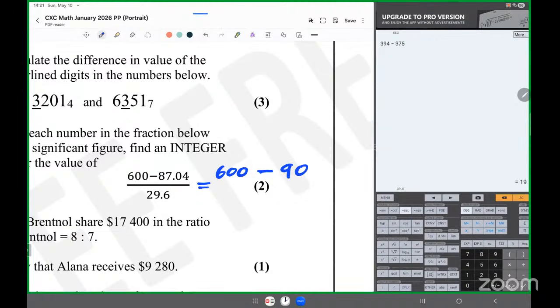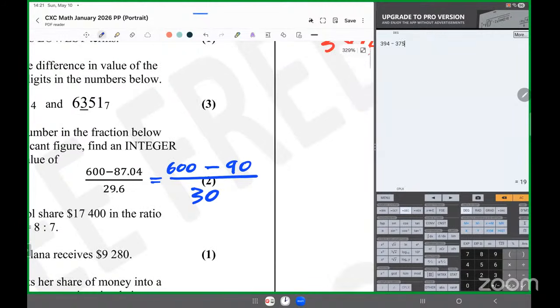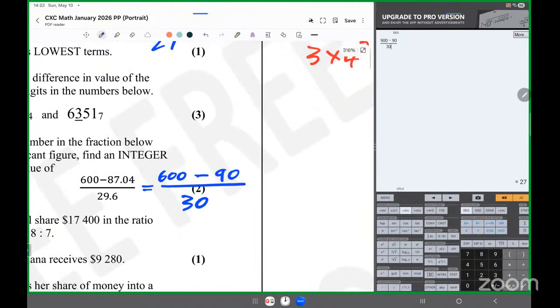But understand that. And we're dividing that now. This number in here, again, we're going to change this decimal place. That's going to become a 30, because the 9 is going to increase this 2 to a 3, and they replace that with a 0. It's going to become 30. That's what it becomes. I have to show that working out because they tell you what to do. So it becomes 600 minus 90 over 30. That works out to 27. So that's equal to 27.